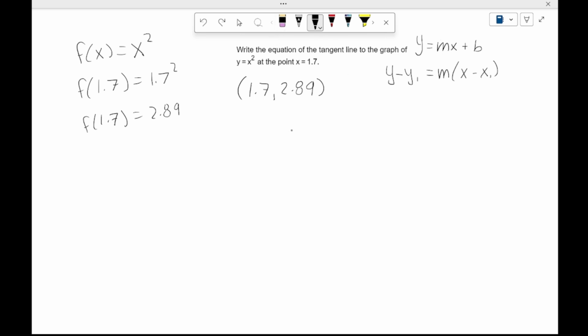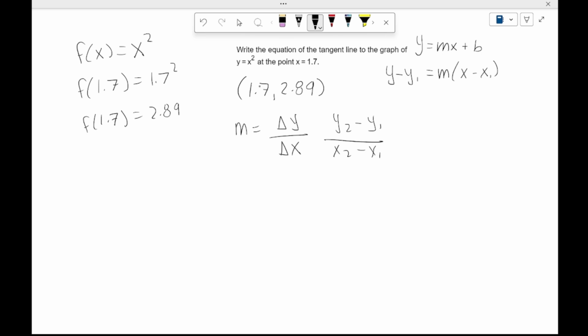So now the question is, how can we find the slope of a single point? How can we even find the slope if we only have a single ordered pair? Normally it takes two, right? We learn that m equals change in y on top of change in x. That's what we just talked about. So how is it possible to find this slope if we don't have y2 or x2, right? Because it's y2 minus y1 on top of x2 minus x1. So what can we do?